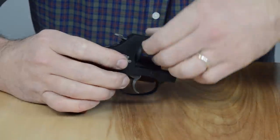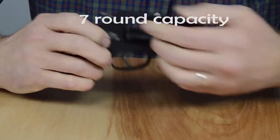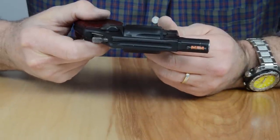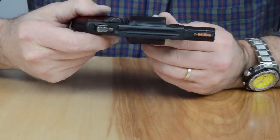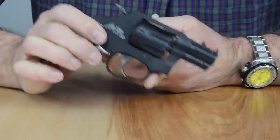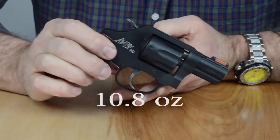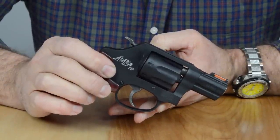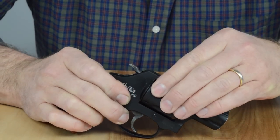The nice thing on this revolver is the 7-round capacity. You can see it's fairly slim, as most of these snub-nose revolvers are. The weight on this is spectacular. It's 10.8 ounces. It's probably one of the lightest revolvers that I've ever felt. It's lighter than the Ruger LCR is, actually. This is one that if I don't sell it, it's going to end up in my pocket.